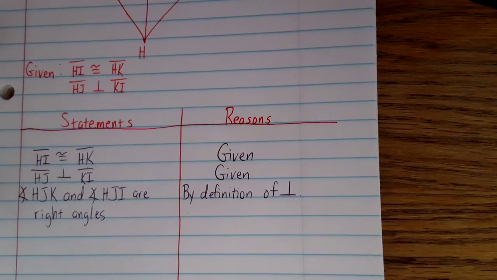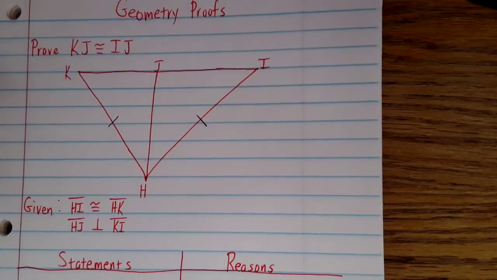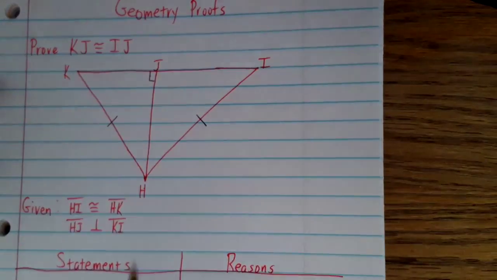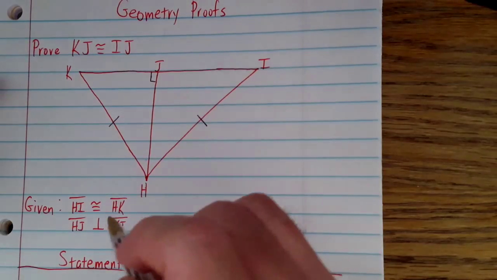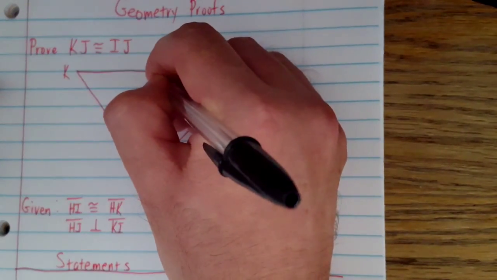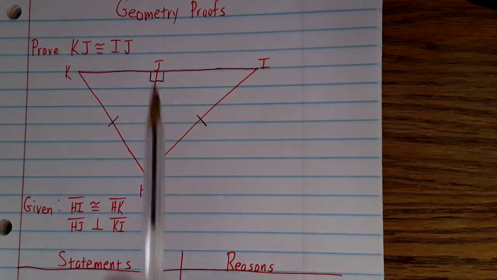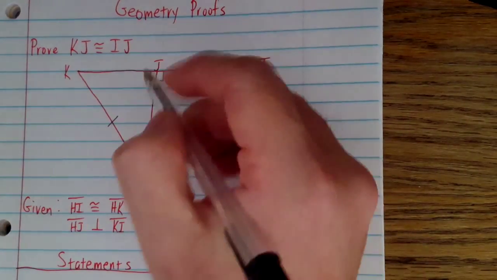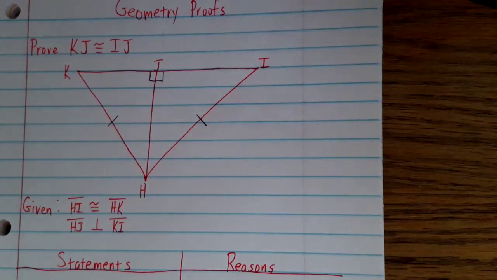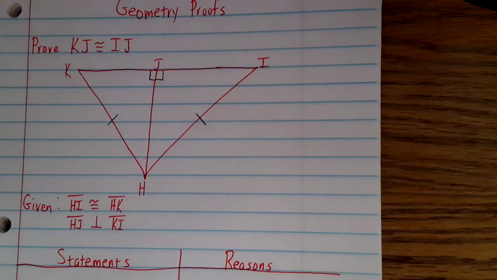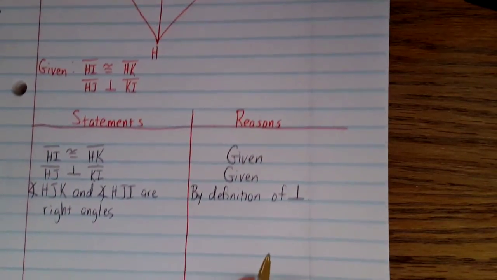So let's look up at the diagram and kind of fill in what I've got going on now. Okay, I've got HJK, and I've just said that this is a right angle. I also have angle HJI, and I've also said that this is a right angle. Why am I able to make that statement? That's because these segments here and here are perpendicular, and by definition of perpendicular, you have 1, 2, 3, 4 right angles that result. Okay, so now that I have that figured out, I can go ahead and do the next step.